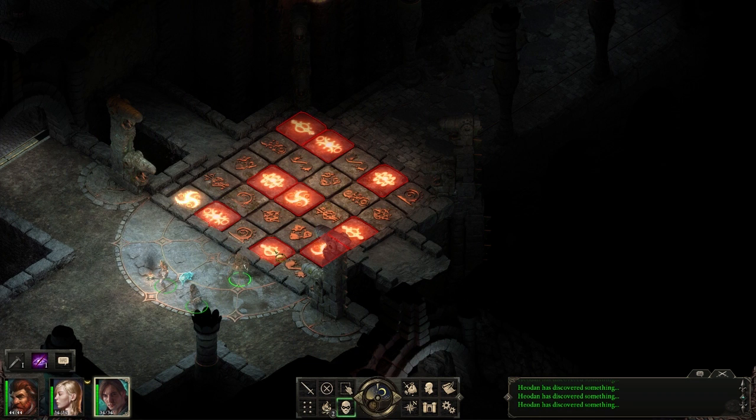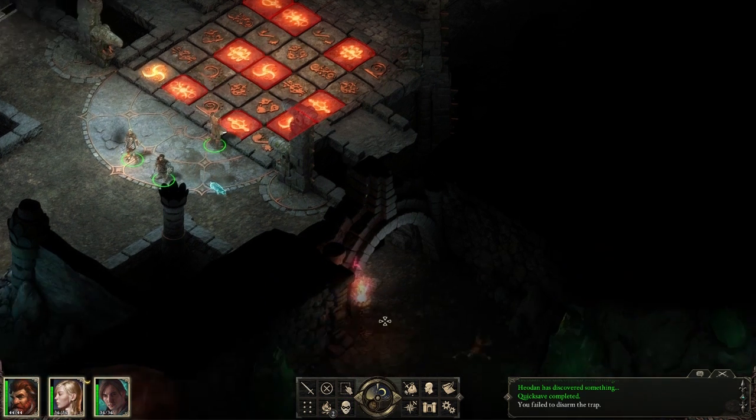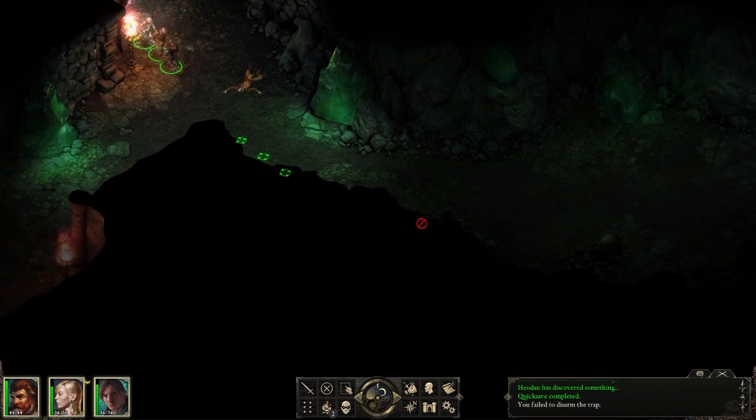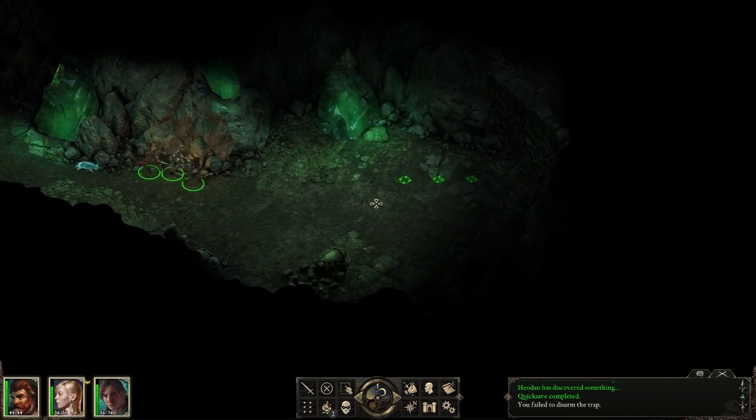Now here's the question. Let's quick save again, because I do this frequently. Let's see if I can disable these traps. You failed to disarm the trap. Okay, so I'm gonna operate under the assumption that there is no way to disable those because they're complete puzzle based. All right, that makes sense. Let's get back over here. Seeing as we got the chisel, we can bust down this wall. See if I can get something cool.